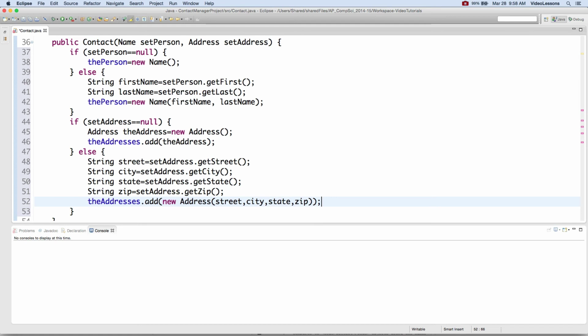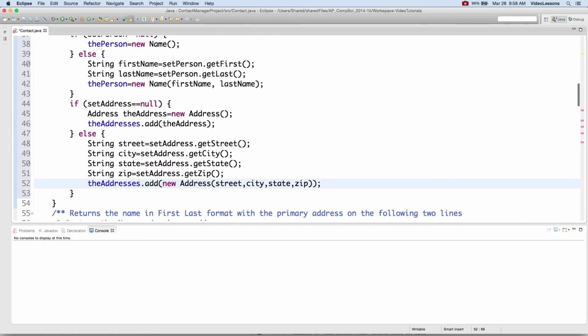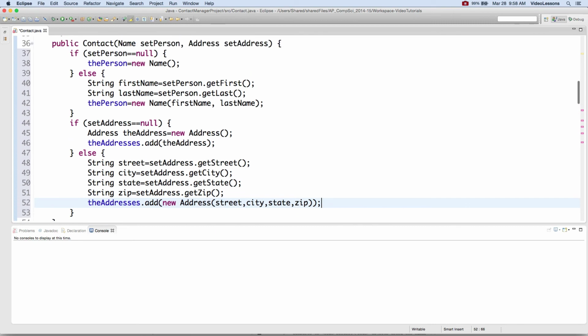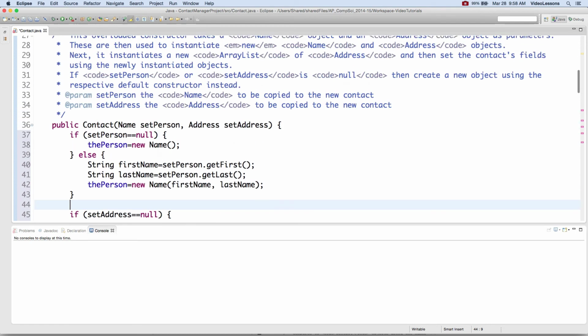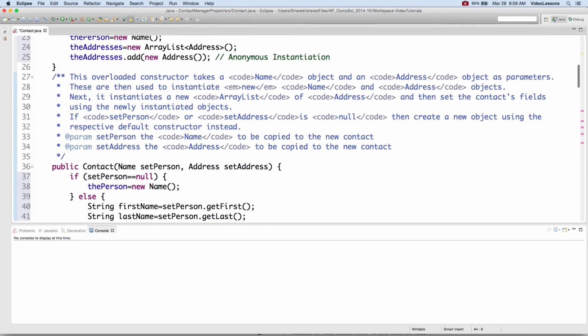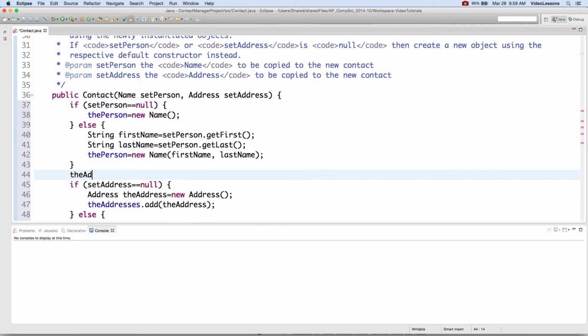Okay, so now I have, oh, but you know what? I messed up. I forgot to do one step. Before I can add something to this address list, I have to instantiate the list. And I don't think I did that. No, I did not. So let's do that. The addresses equals new ArrayList of Address.